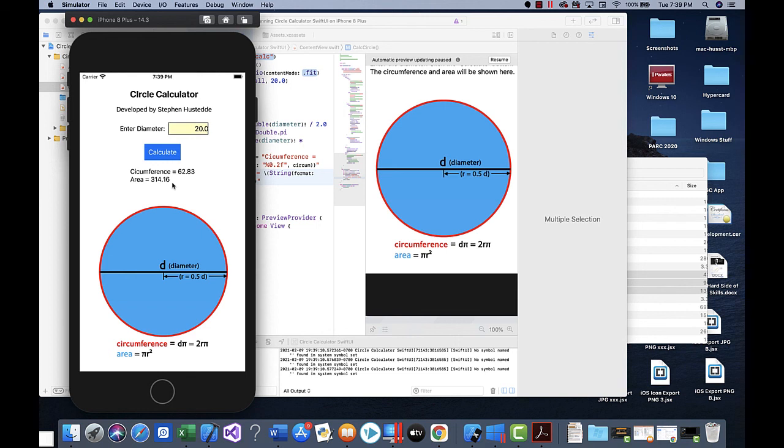Now that might seem a little clunky to you in terms of using SwiftUI, and at this stage it probably is, but the more you use SwiftUI, the easier it will get for you. You'll learn all the different ins and outs, as I still am. And if you wanted to develop things for different platforms, meaning iPad, iPhone, different types of devices, different resolutions, I think you're going to find SwiftUI is going to be a better option.